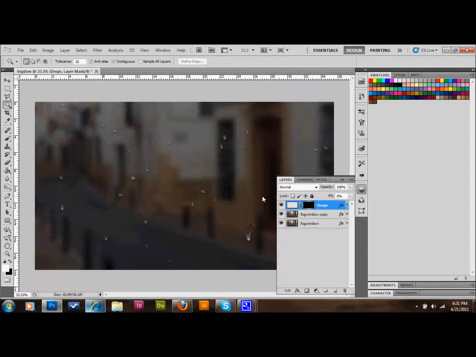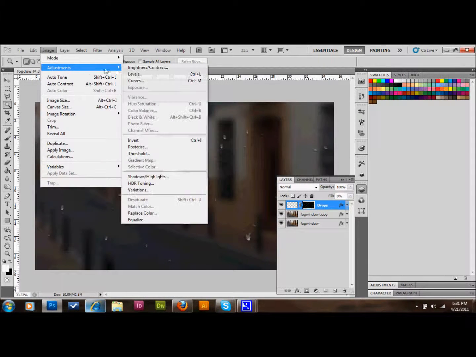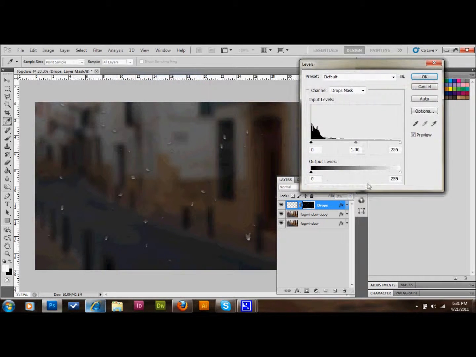Then, with that same layer mask selected, we go up to image adjustments and do levels. We're going to do similar levels as we did before, so 124 on the left and 161 on the right. And as you can see, a lot of our water droplets have disappeared.